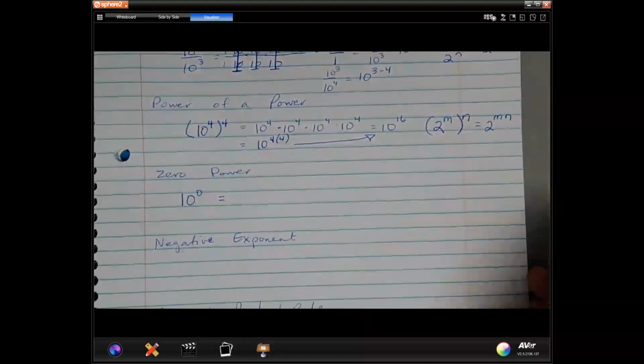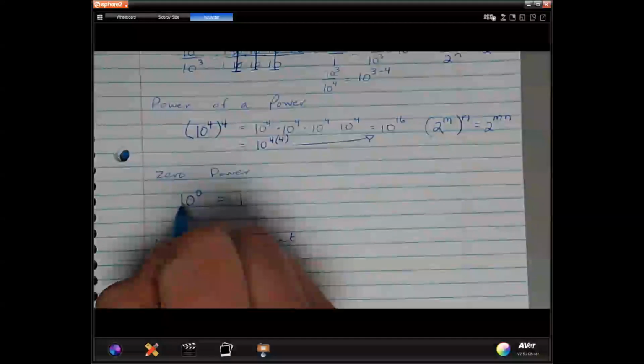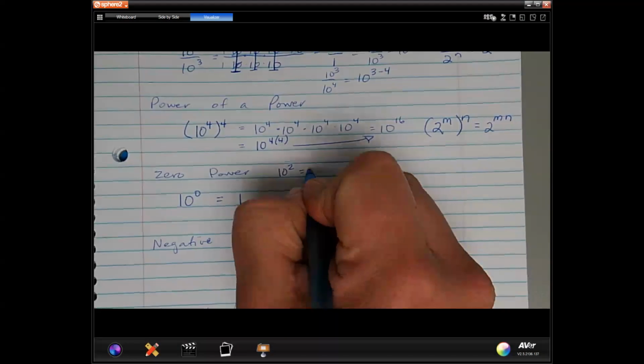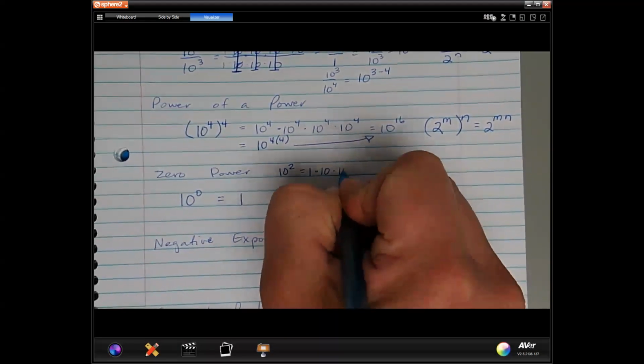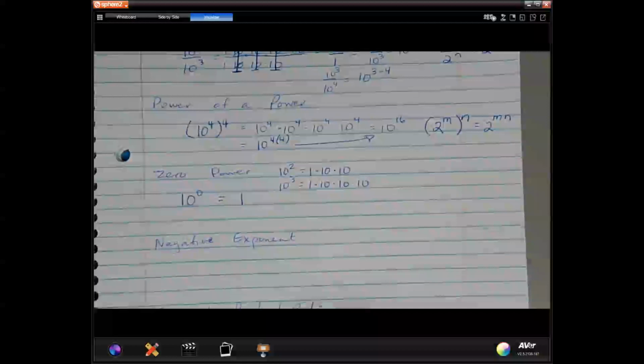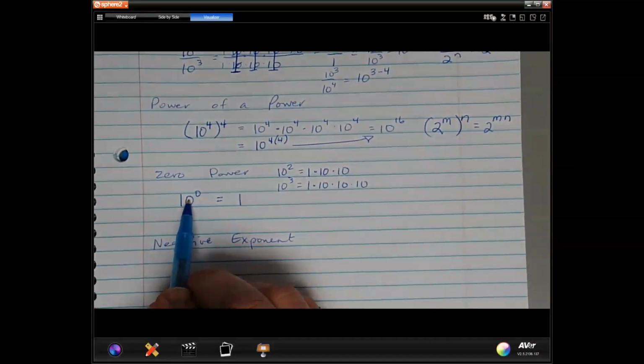it's really important that we remember that we have that greatest common factor of 1 that is being multiplied by those values. What this 10 to the 0 power means is if you consider something like 10 to the second power, it means that we have 1 being multiplied by 10 2 different times. 10 to the third power obviously would be 1 times 10 times 10 times 10. Understanding this greatest common factor helps us to remember that 10 to the 0 power would mean 1 times 10 0 times. So it would not even be meaningful for us to write times 10 because we are not multiplying anything.